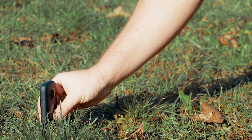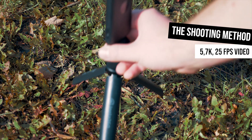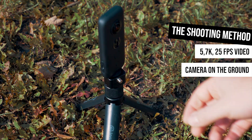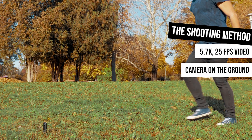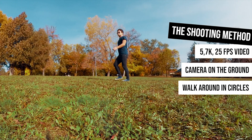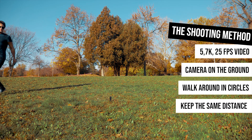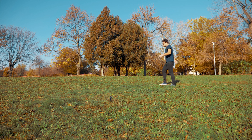You can put your camera on the ground or even on a tripod, depending on the distance between you and your camera. As a basic rule I can say, the closer you walk to the camera, the lower your camera should be. Using a miniature tripod, I keep a 2-meter distance and start walking around the camera in the middle. It's a really fast trick, because after recording a couple of rounds, I can go home and start editing.